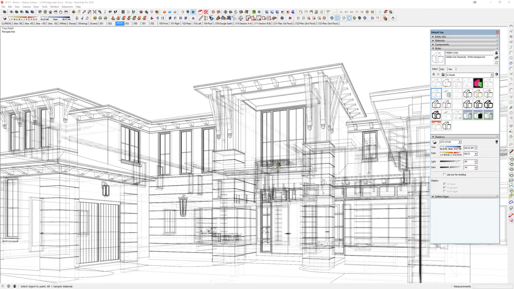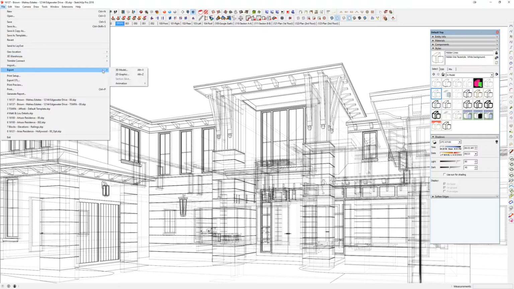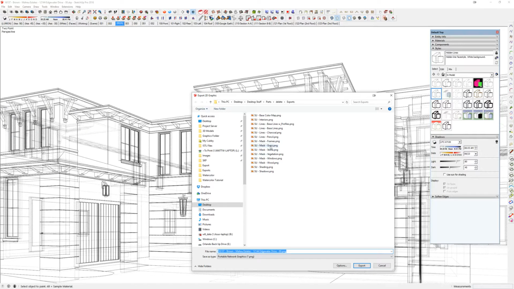To give more of a hand-drawn look, there's going to be some additional ones I want to export out. This one's going to be called Hidden Lines, and what this does is, as you can see, it's all the lines in the background. This is everything you can see, but we can really composite this on top of our drawing and do a very light transparency to make it look like we did a lot of sketching and erased to give a very hand-drawn effect. So let's go ahead and export this one out. So lines, and we're going to call this one hidden.